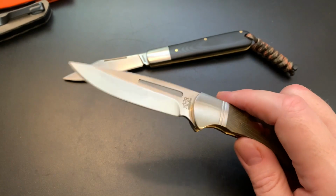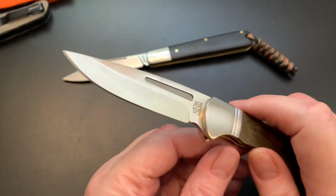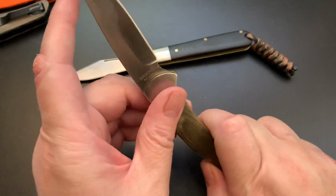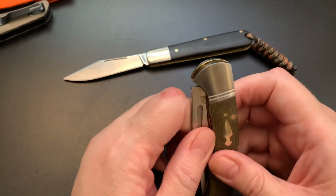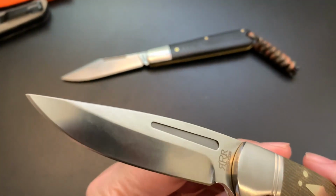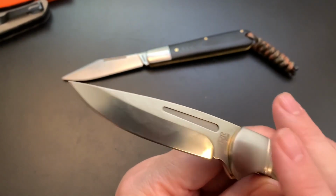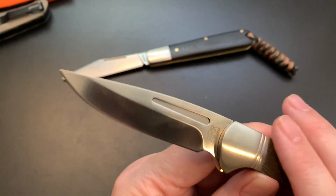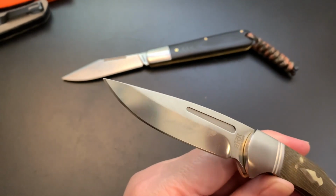It's not hard to open up. The nail nick is what you use to open it, but honestly, I don't use the nail nick. I just use the whole knife because, like I said, it's easy to open up. But I had to look up this fuller, because it's kind of neat. It's called a Comet Tail Fuller.